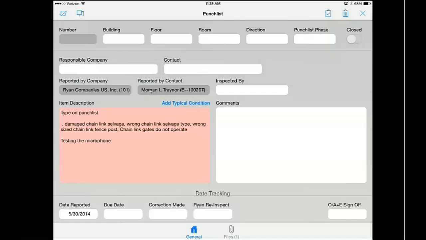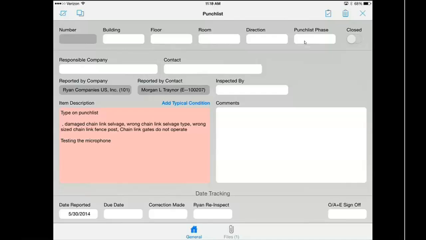Now these 5 fields up top are location fields. The reason we have these location fields is because when this is saved and it integrates to Proliance, we need that information to be stored in Proliance for reporting purposes. So it's not required that you enter this information because, like Paragon, for example, they were able to get all their subcontractors into Prolog Mobile, and their subcontractors manage their outstanding punch list items in Prolog Mobile.